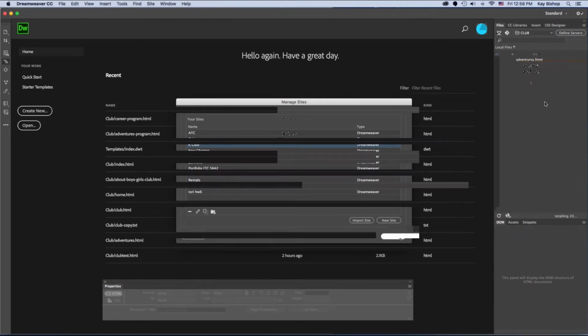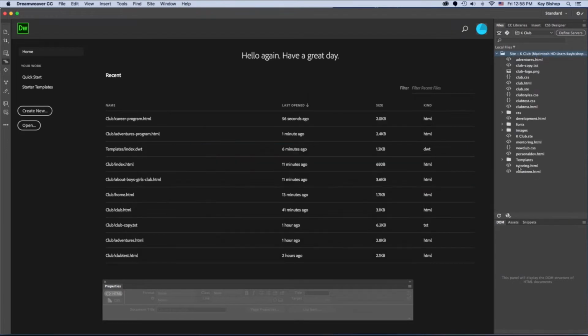So make sure that you keep all of your files that you need for your site in that root folder, in your local root folder. And don't change things around. So don't move things into other folders once you've got it set up. If you do that and you make any changes, you're going to have to relink everything and reestablish your root directory, because those links will be broken every time that directory is changed.